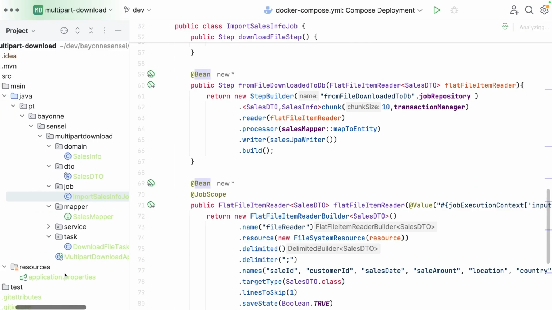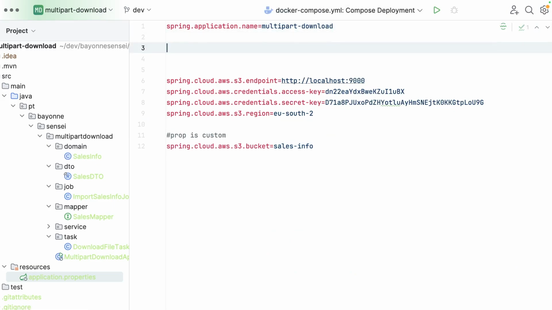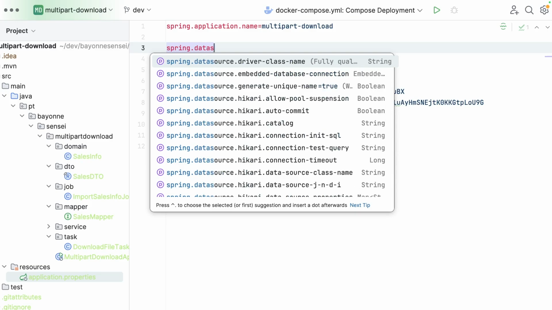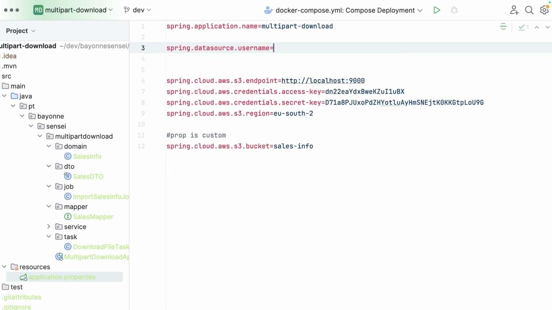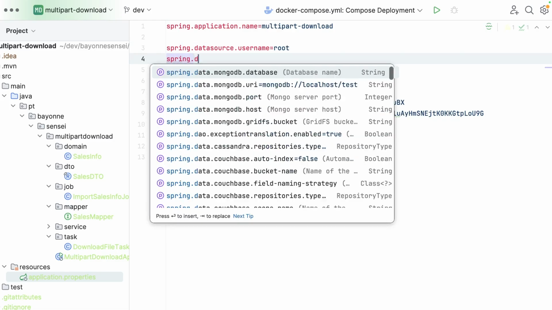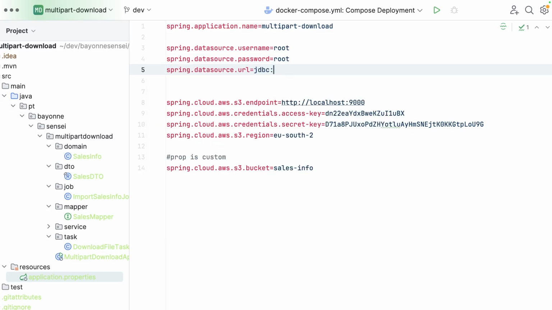Now, in order to test our application, let's go back here to our application properties. Let's start configuring the data source, which is something that we already know how to do. Everybody knows it. The username will be root, the Spring password will also be root, JDBC.